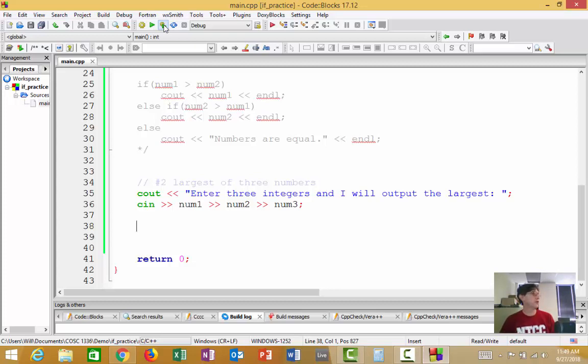Another scenario is that all 3 numbers are the same, in which they're all the largest, right? So we're not going to try to figure out how to output any kind of message that specifies that they're equal. Well, you could do that if you really wanted to get into it, but we won't make it that complicated. But if we use the greater than or equal to, that will take care of a lot of that possible equality issue. So does anybody have any ideas?